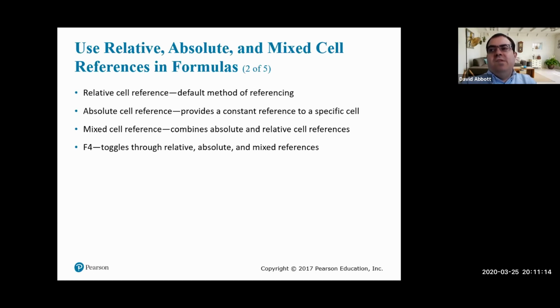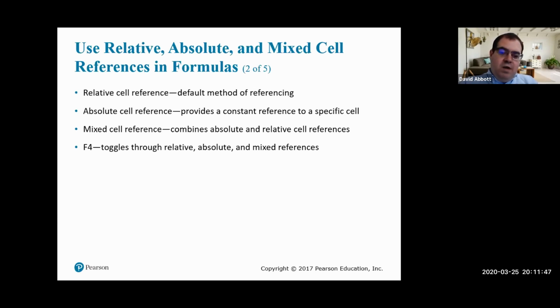You saw that when I copied all the formulas down and I went down the row, it was changing them. So an absolute cell reference provides a constant reference to a specific cell. For example, I helped a couple of students with their SLO assessment for Excel, and there are a few things that we want to stay constant. For example, the number of payments for the car note that you're figuring out, or you want to stay consistent with the interest rate. Those would be things that you want to stay absolute.